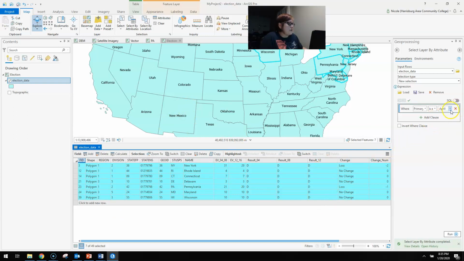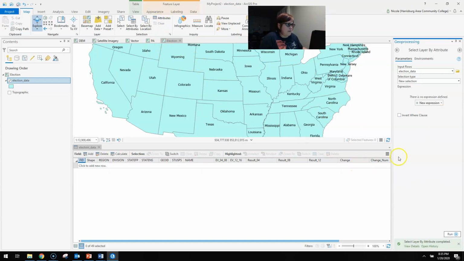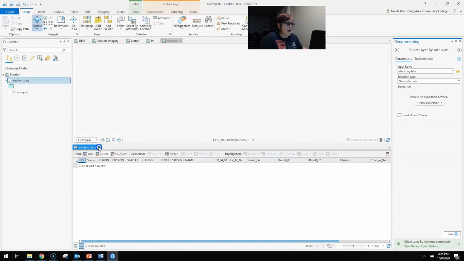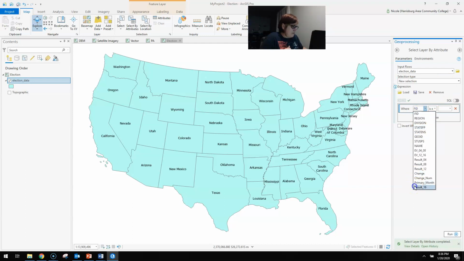But we can also do questions that are a little bit more sophisticated than that. They don't have to be just on one criteria. Let's say that we want to know how many states voted for Trump, and they also had more than 15 electoral votes. So again, I can do that new expression where the result in 2016 was Trump.